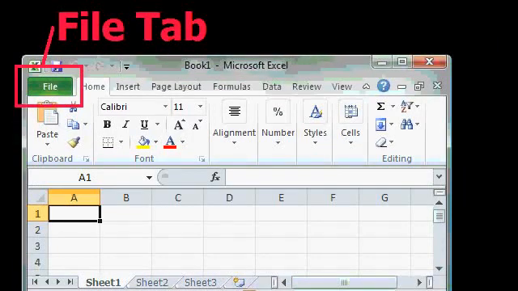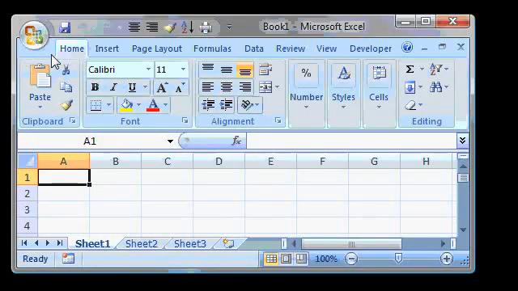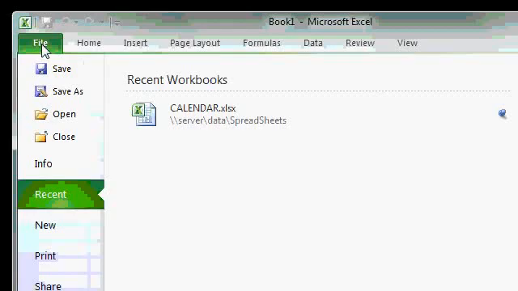In the upper left corner, we have the new File tab. The File tab is where you're going to go to save your workbook, load up different workbooks, print your workbook, and access different Excel options. We'll see how some of these things work a little later on. For those of you who might have used Excel 2007, you might remember the big round Office button. Well, Microsoft replaced that in 2010 with the File tab. When you click on the File tab, it opens up this thing called the Microsoft Backstage view. And again, you can access certain features like saving your file, opening a file, accessing recently used workbooks, and so on.